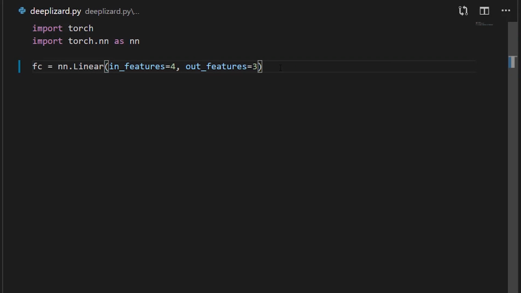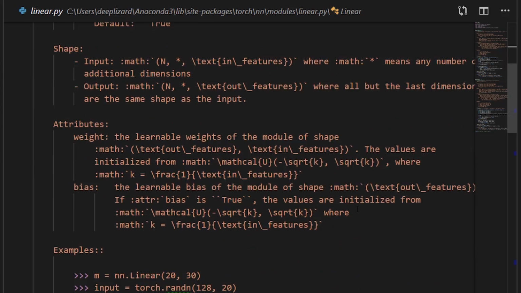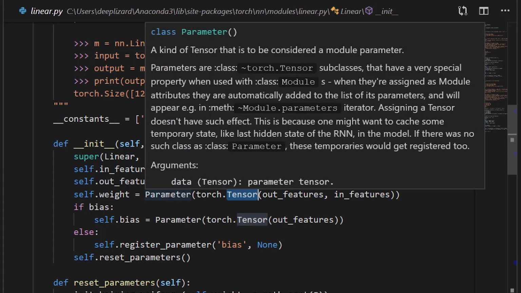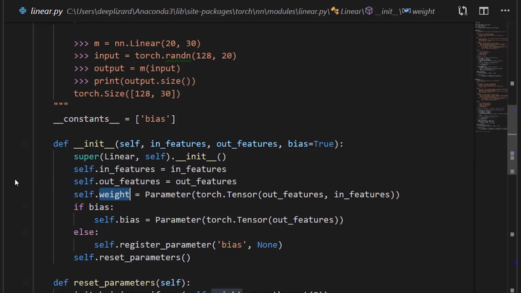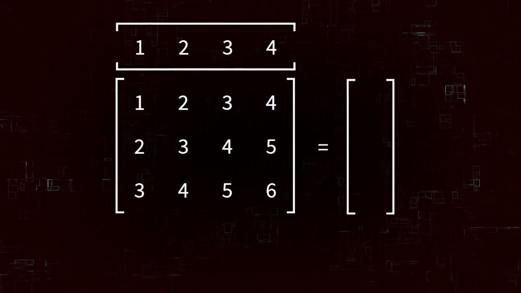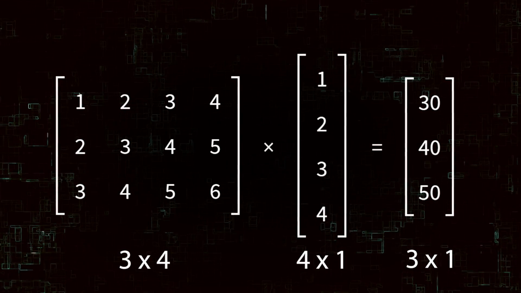We have a small program here that's just initializing our linear layer. So we're going to step into the linear layer code by just clicking. Now we're inside the PyTorch source code, and we can scroll down to the init class constructor. Here we can see that in features and out features are both being passed into the constructor. They're being saved, then they're being used to create a tensor that is then wrapped by this parameter class, and ultimately we have a weight tensor being created. So we have a tensor with a shape of 3x4. As we've seen, when we multiply a 3x4 matrix with a 4x1 matrix, the result is a 3x1 matrix. This is why PyTorch builds the weight matrix in this way. These are linear algebra rules for matrix multiplication.